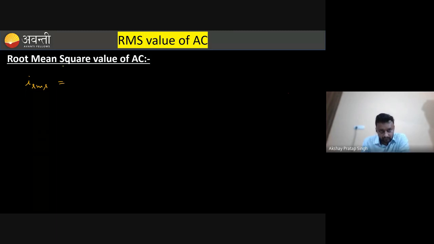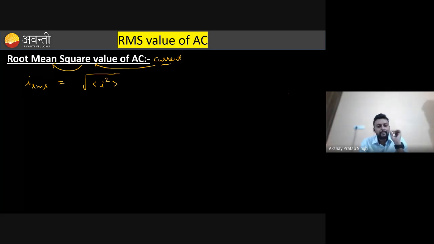Look at that. Root mean square value of current, I am writing for current. Similarly, you can write for EMF as well. So first of all, this is your current. Current, then it is going to be squared. Just square it. Take the mean of it. Mean of it means average, and then take a root. This is how you write root mean square value.